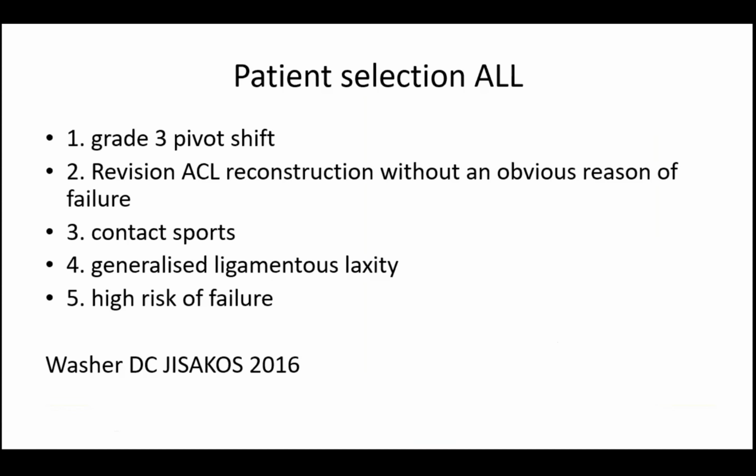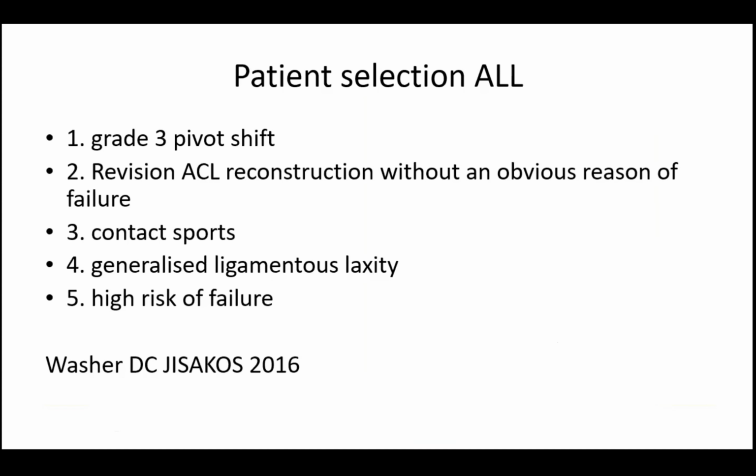So in which patient will I do an ALL? Looking at the recommendation by Ingisakos, patients who have a grade 3 pivot shift, patients with revision ACL reconstruction with no obvious reason of failure, it is always good to add in a lateral control of rotation. Also patients who are doing contact sports, patients with generalized ligamentous laxity, patients who have high risk of failure.